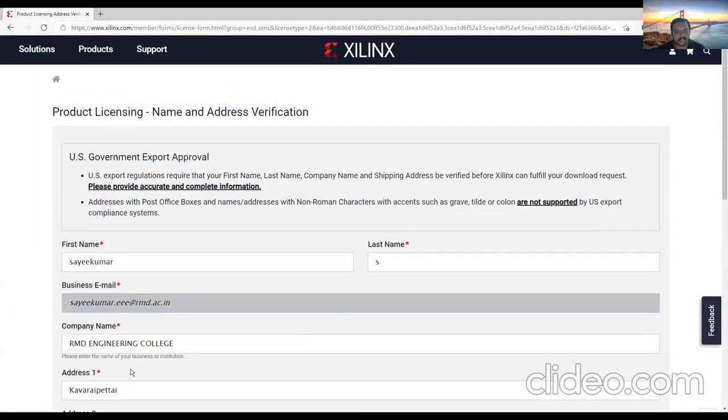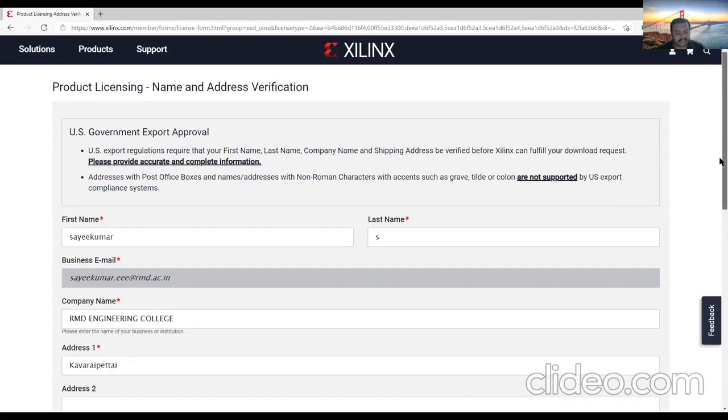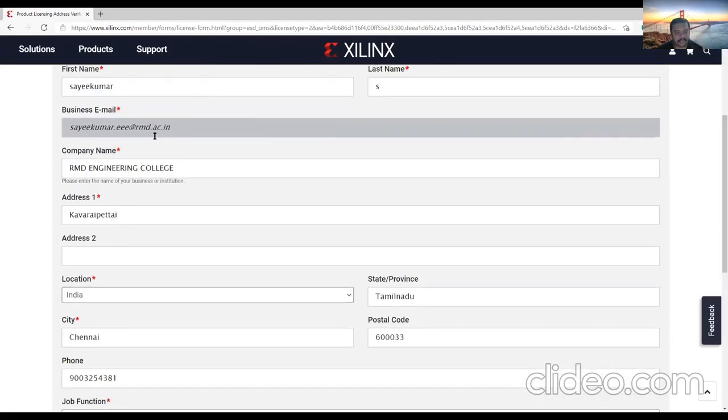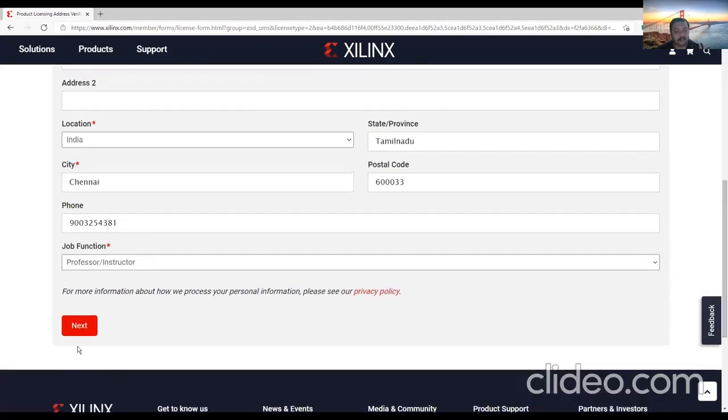See, this is my mail ID which I have used for downloading both my Xilinx ISE WebPACK 14.7 and the first-time download of my license. So this is my mail ID which I used for the first-time download. Let me tell you what is meant by node-locked license, then only you'll be able to understand practically.